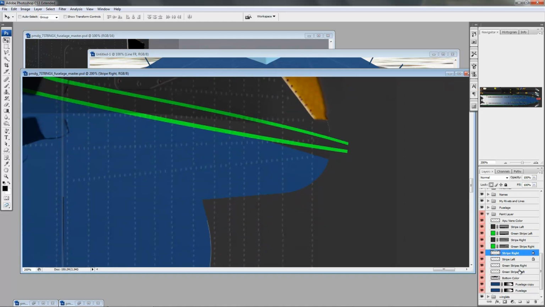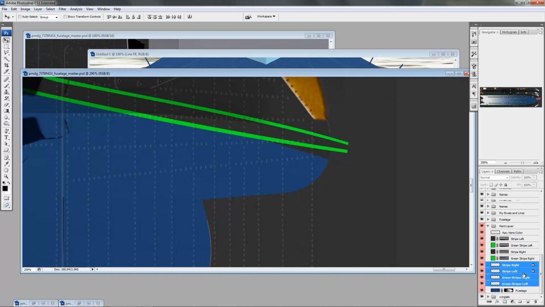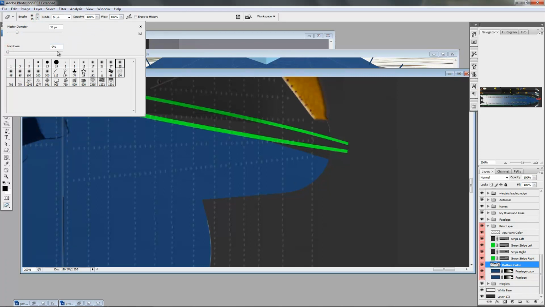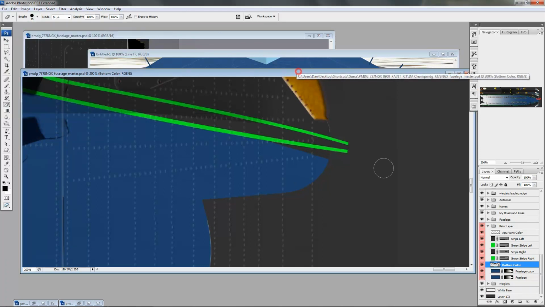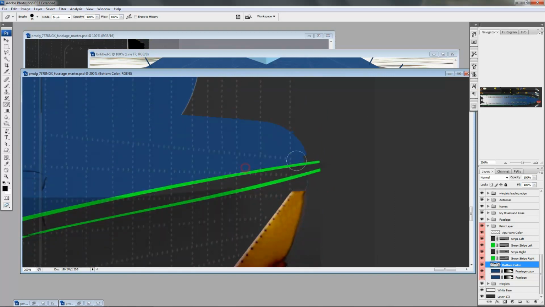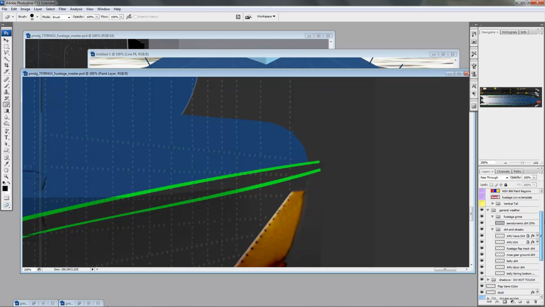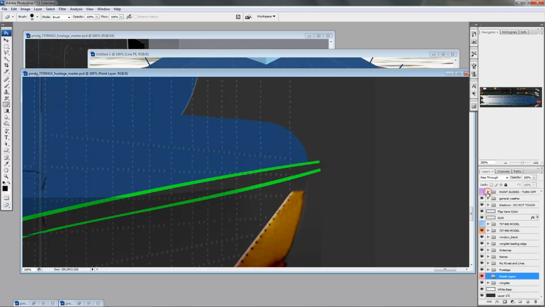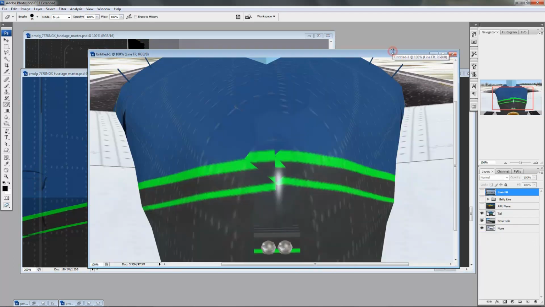So I'm going to delete these ones that I used as a guide now. I no longer need them. And with my bottom color selected here, I'm just going to go ahead, grab my eraser tool, make sure I have a hard brush, bring that hardness all the way up, and then I'm just going to go ahead and erase that area. Go down to the bottom here and do the same thing. Alright, so once again, I do want to keep things clean as I go, so I'm going to go ahead and tidy some things up here. And go back to my cut list.